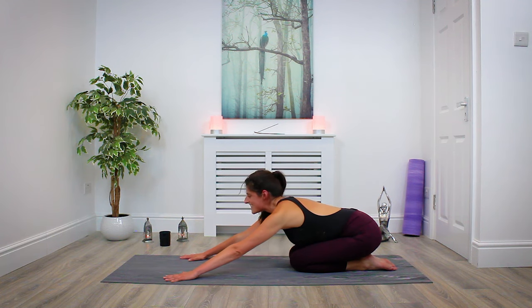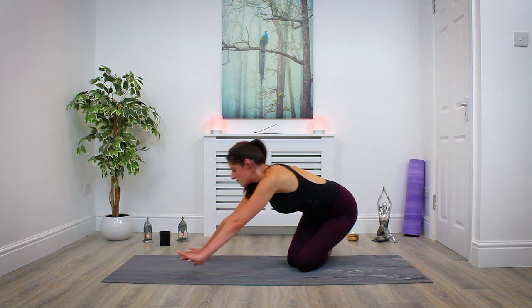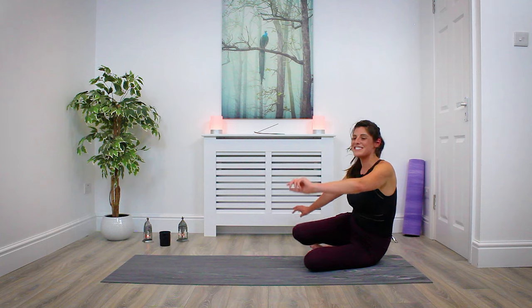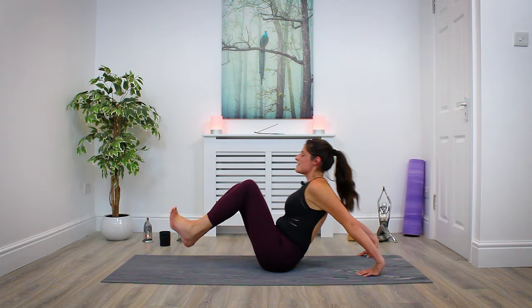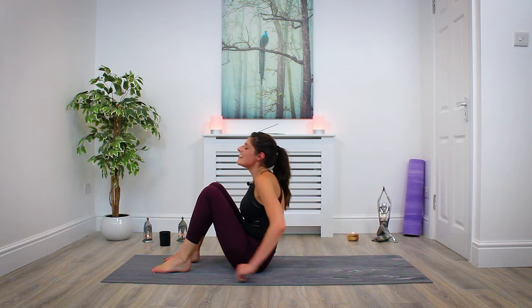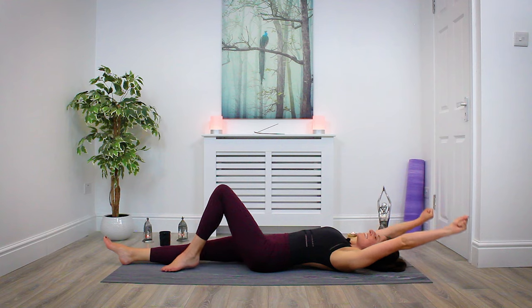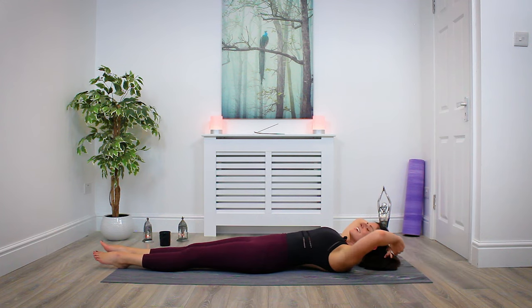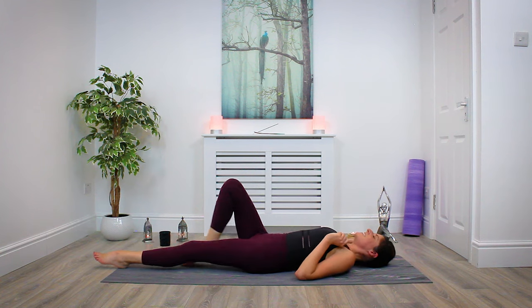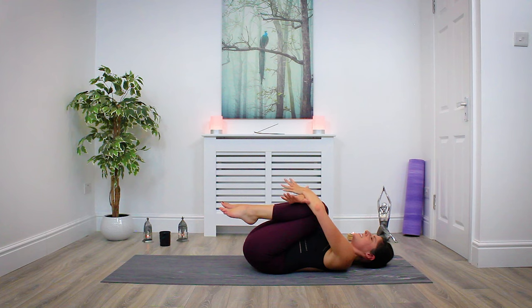Inhale, gently press into the hands, look forward. Come back up off the hips, just shift the legs towards one side and make your way down to lying on your back. Plant both feet, lower down gently as softly as you can. Stretch out the body — stretch the arms, stretch through the legs. Hug the knees in towards the belly and give them a deep squeeze into the body.